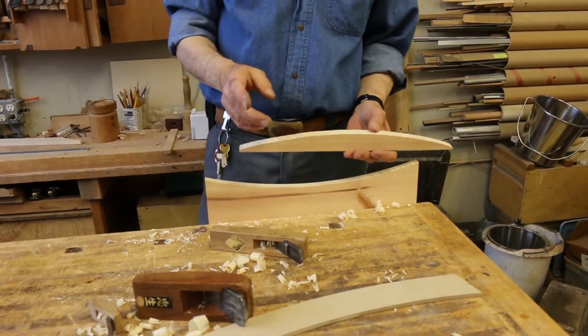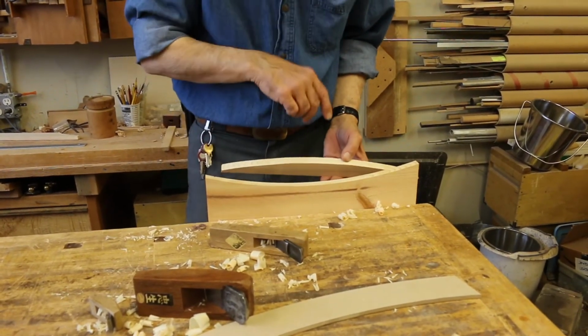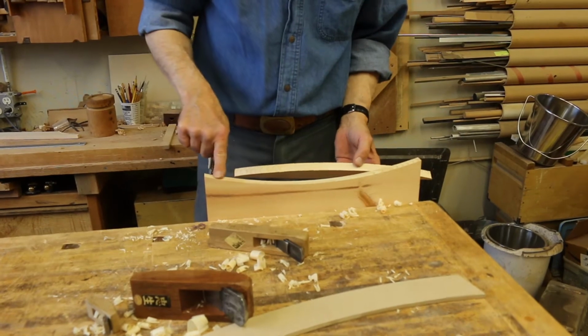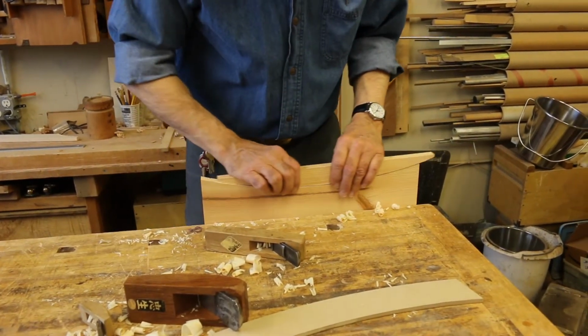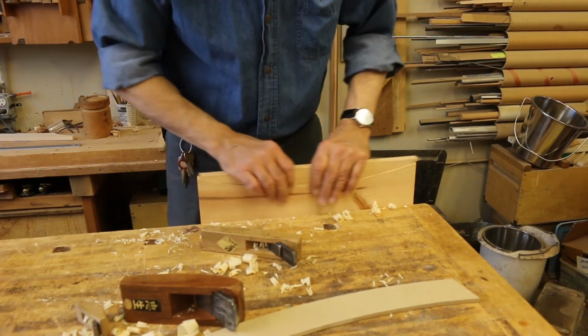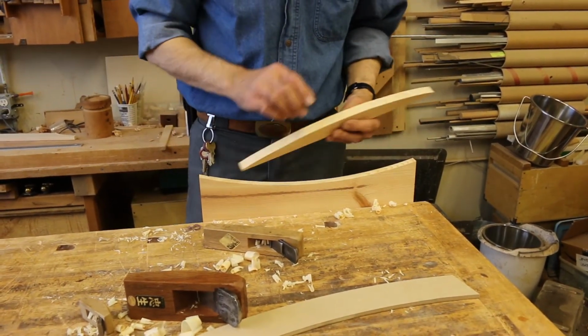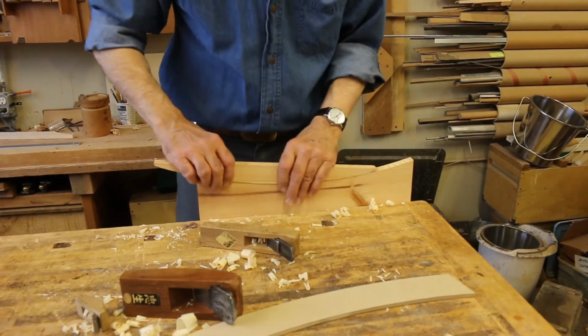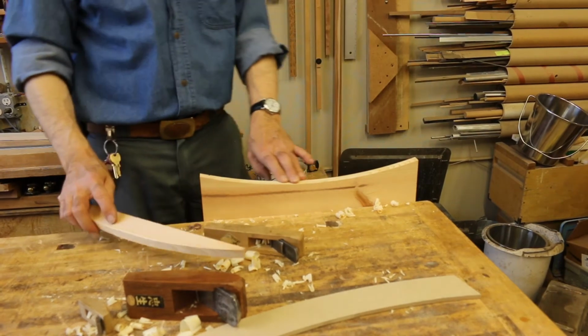Now this is a little bit of chicken or the egg, which came first. You can actually put a piece of sandpaper on here initially and use it to smooth and even that curve out. And of course, get rid of it here, put a piece on here, and finish up this curve.